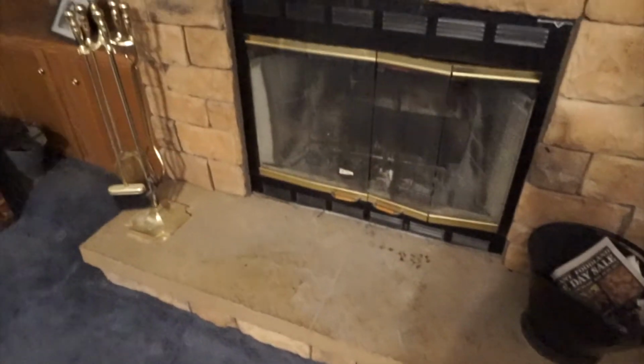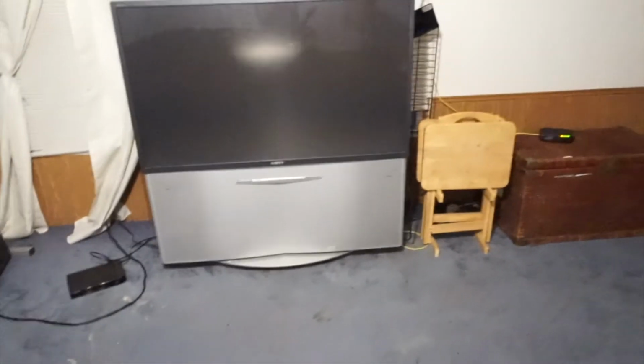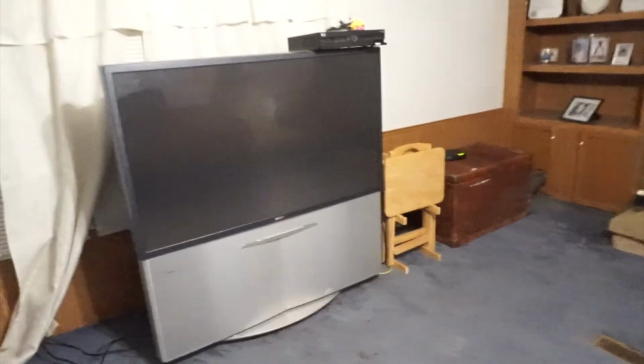And this is my fireplace area. I rarely use it. Sometimes we'll use it in the wintertime, but not often. And I feel like if I declutter my house and get this room like I wanted, then in the wintertime me and the kids can actually come in here and be cozied up and watch movies, because we love to watch movies. And I have a big enough TV to watch movies. No, it's not a big flat screen, but it works just fine for what I wanted to do, so I don't have a problem. Plus, y'all, it was free. This big TV was free and it plays really, really well. So I'm game with that.